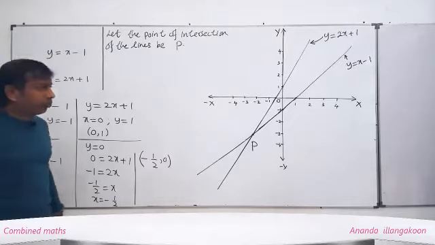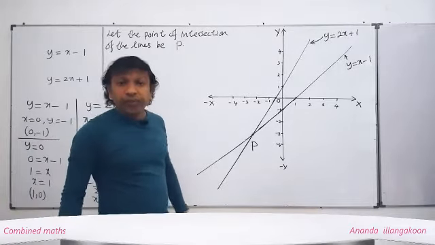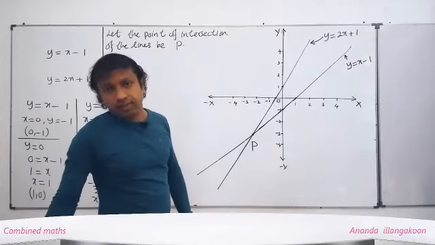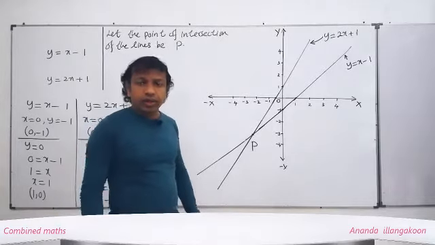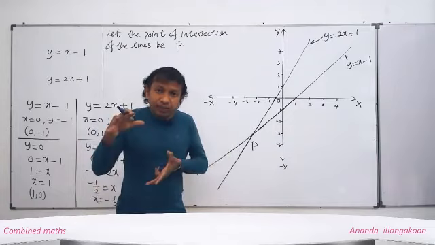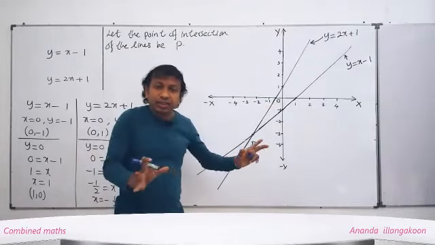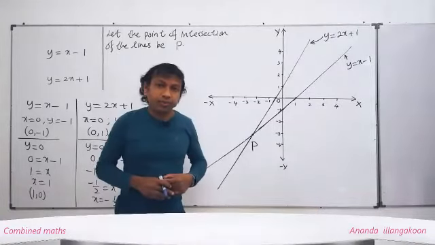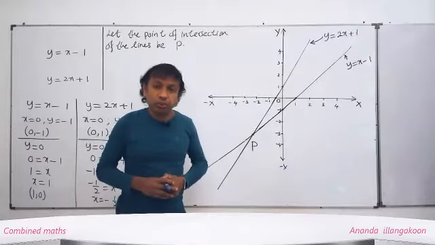Then what do we do, people, to find the point P? We call it solving the two equations simultaneously. Simultaneously means together. Solve means what, people? By equating y values, that means by equating right hand sides, we get an equation and we solve that for x. Understand? That is called simultaneously solving the two equations.